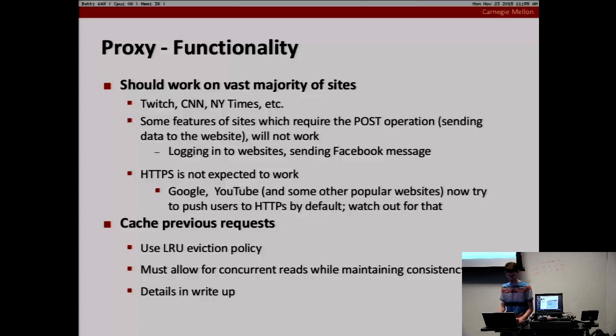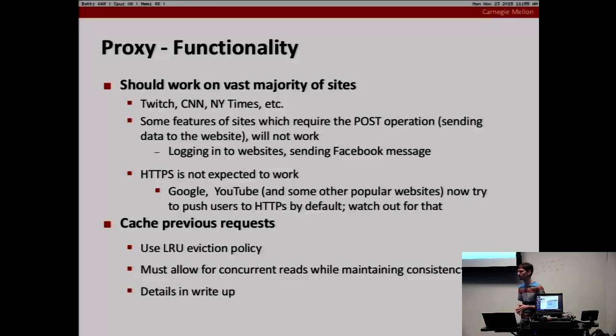And one of the best ways to actually test the proxy beyond the driver, and it's also a lot of fun in addition to being useful, is to actually hook up your proxy to your web browser, to tell your web browser to use your proxy and then browse the internet through this piece of software that you wrote. And because of the limits on what you have to write, you won't be able to browse the entire internet.